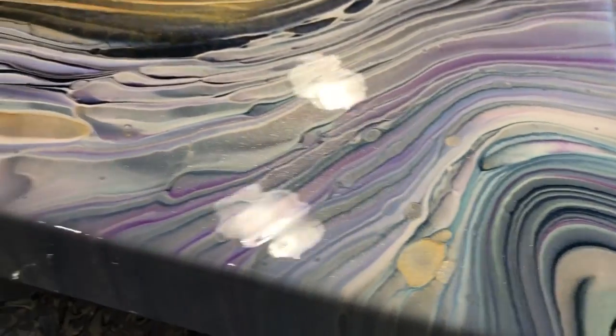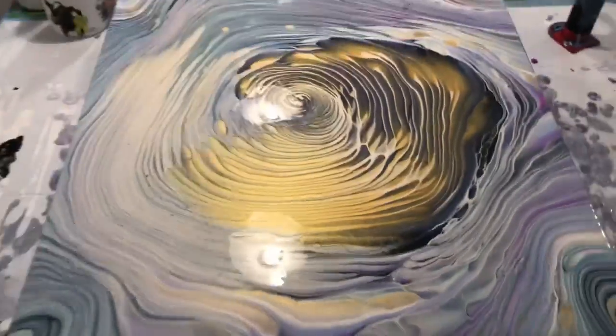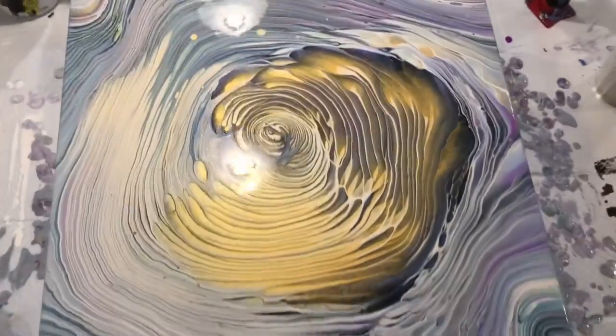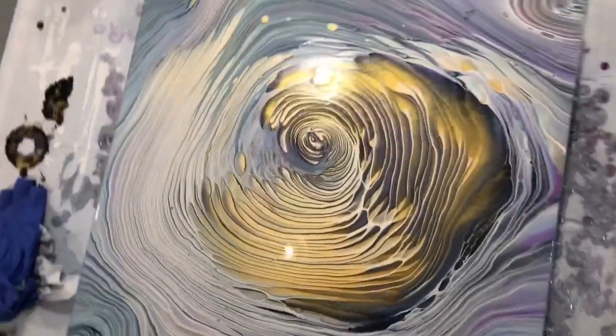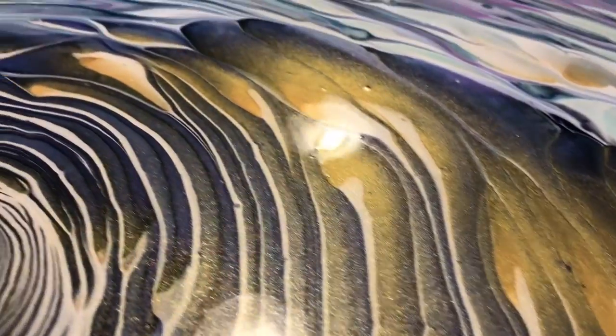With that being said, I wish my light would stop acting up. This is the final piece minus the lights, and all the gold.